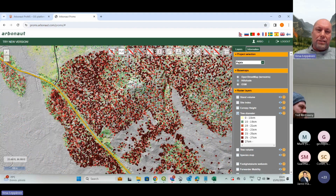So this just shows how the LiDAR inventory is done. We have polygonized all the tree crowns in the area using our automatic ArboLiDAR tools. And this has been done from LiDAR data of about 20 points per square meter. And this LiDAR data is spectral LiDAR, so it actually has 3 different laser bands in the sensor. That's, I think, the best in terms of measuring timber and forest resources.